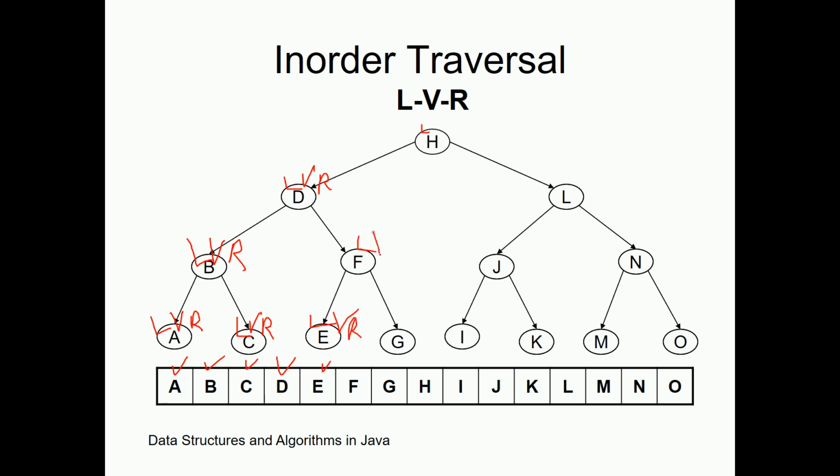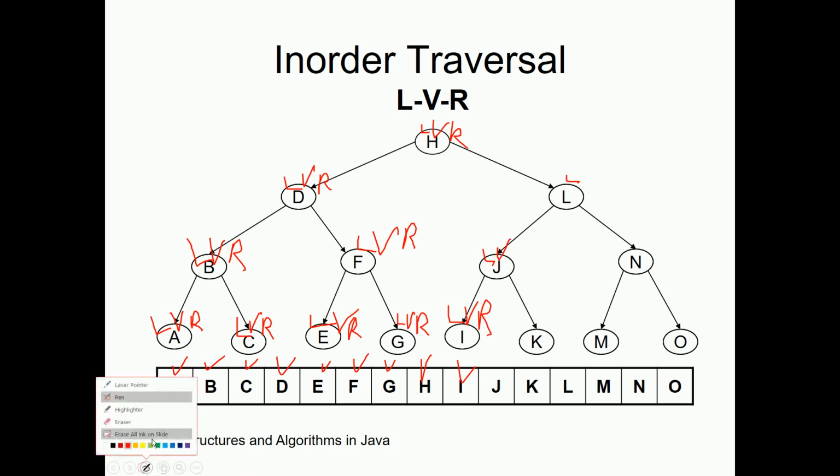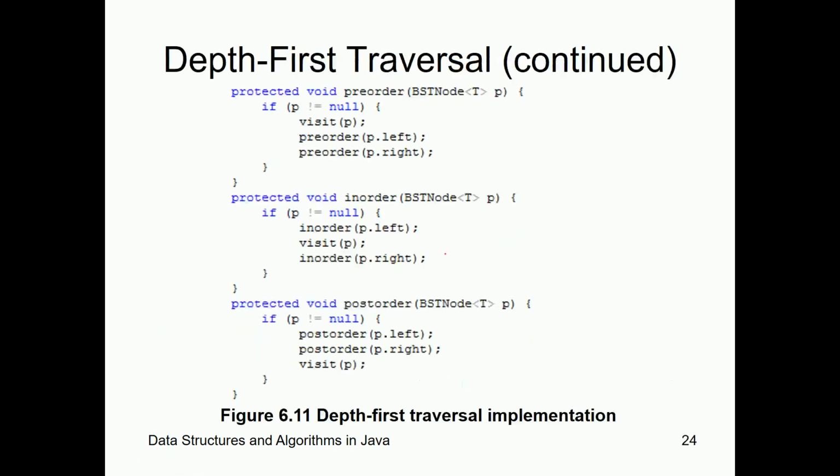So when I'm here, now I need to visit, and go to the right, and then here I go to the left, there's no left, visit, and then go right, and you can see that now this is done. I'm just back here where I need to visit now. And then I go to the right, which takes me here, left, and visit, and there's no right, and then I'm going to visit, and you can see how this works. So the idea is representing them with this recursion. First of all, they're easier to read and also easier to follow, and this is basically what we'd like to do.